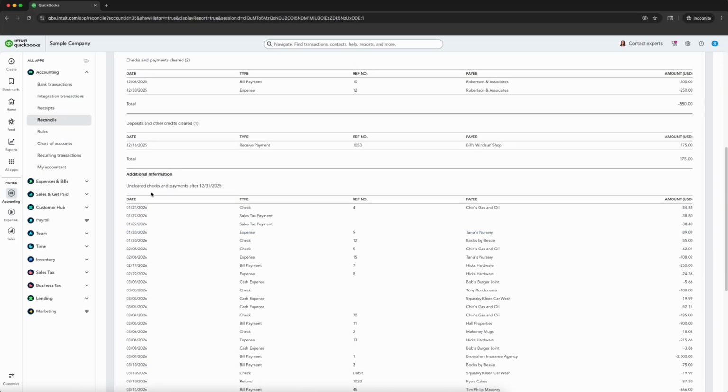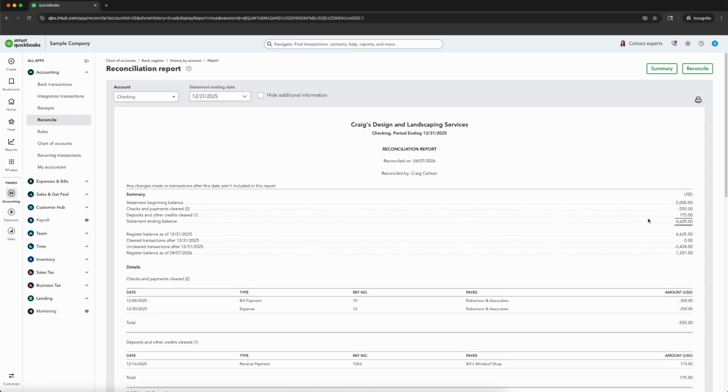If you ever run into an issue where you see uncleared checks and payments after the date that you're reconciling for, you don't need to worry about them. So January 21st, 2026. We're not worried about that transaction because we're only looking at transactions up to 12/31/25. So none of these transactions will get considered into our balance number.